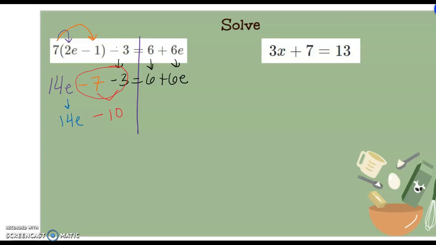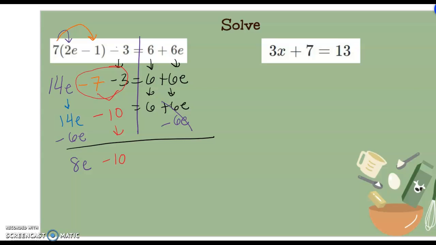Bring again everything else down so everything is nice and even and I'm not forgetting any numbers. Okay, so I see that 14e is larger than 6e, so I'm actually going to get rid of this positive 6e and subtract it from 14e because they both have e's and it can be subtracted from. 14 minus 6 is what? It's going to be 8e. Bring down anything else that you did not change.